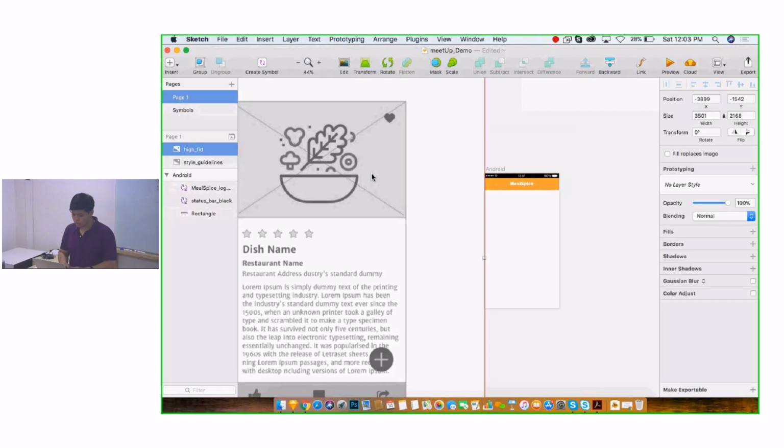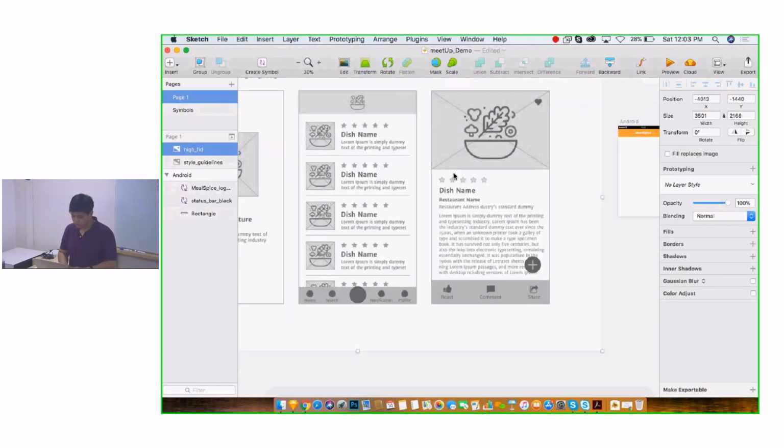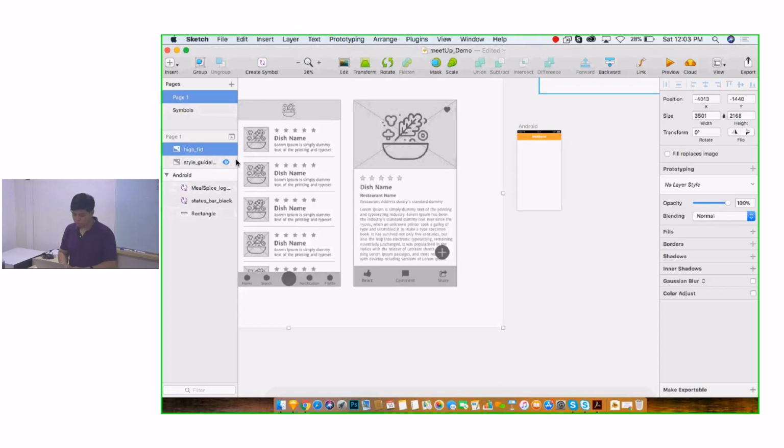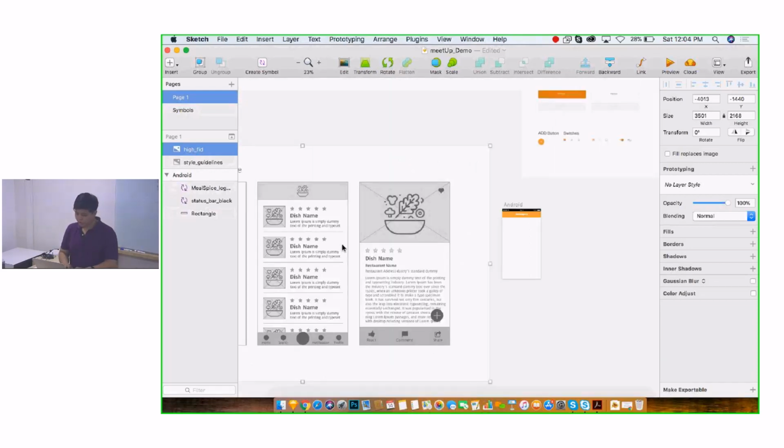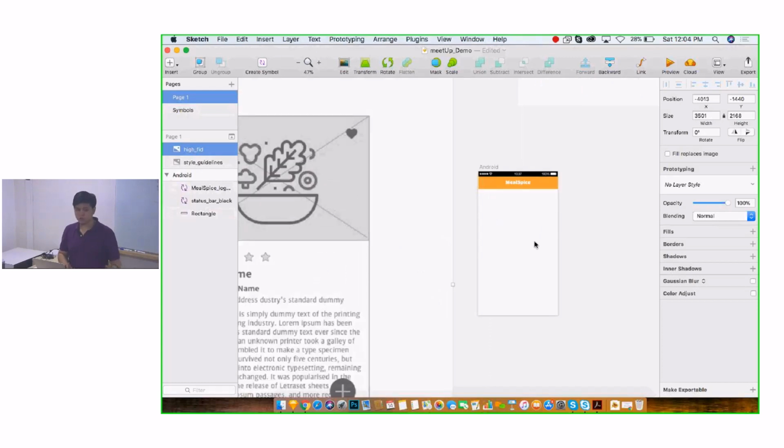And we start creating this card, right? So what all information does this card have? We have the image, we have ratings here, we have the dish name, and some information about it. Now, when we look at the wireframe again, so we validate the wireframe again. What information is important? Do we need to see something is missing here? Like, we need to see the restaurant details here, because we just have the dish information and the detail about it. But we also want to know a little information about the restaurant too. So we're going to add it in the visual design. So some things, if they are missed in the wireframe, we add them in the visual design.